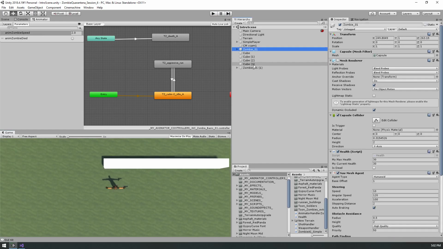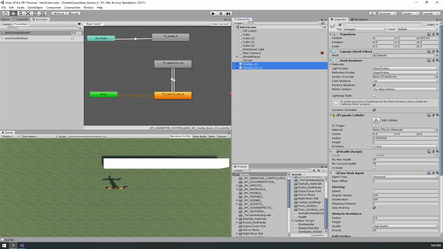I can select both. In the hierarchy, you'll see that there's a little symbol in the upper right-hand corner that says, if you hover over it, transform child order. What that does is it orders your transforms in the order you added them to the scene. But I'm going to order them instead by alphabetical sorting, so that I can grab the zombies together much more easily. So that's what has changed in the hierarchy.